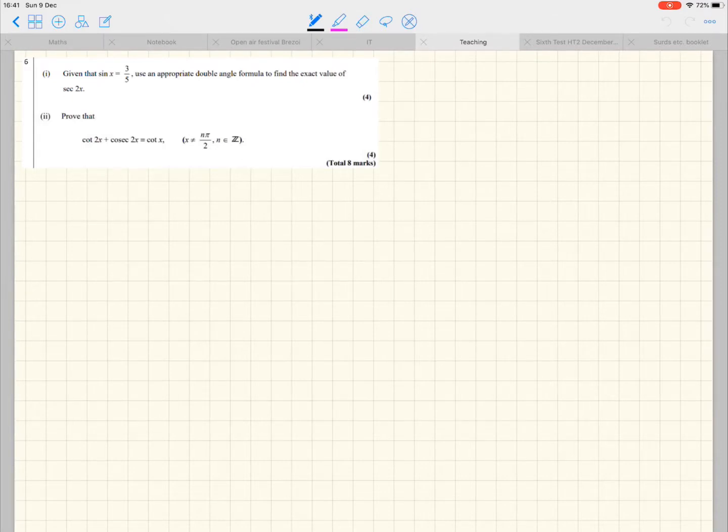Trig equations, trigonometry, people say it's hard. It's one of the hardest bits of the A-level maths, people say. Perhaps, but if you're well rehearsed and you've done lots of practice, it shouldn't be, because there's only so many different tips and tricks that you can use, and sometimes it's not obvious which of those to use, but you can simply try them all until you find one that helps you solve a problem.